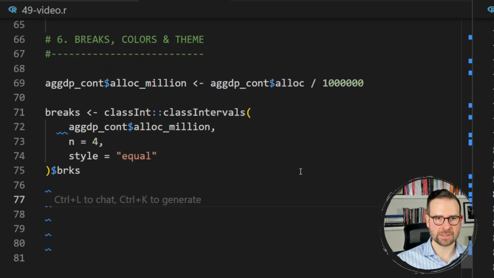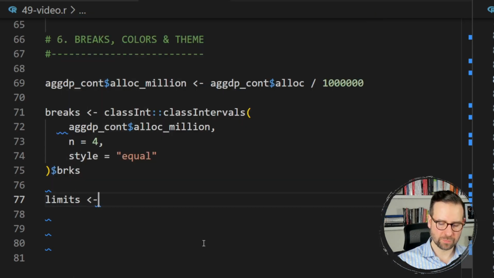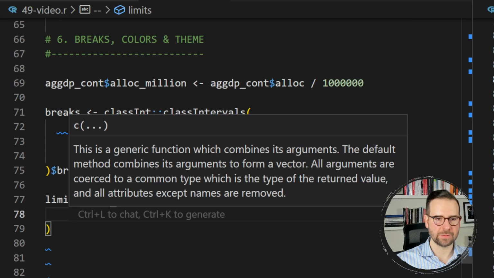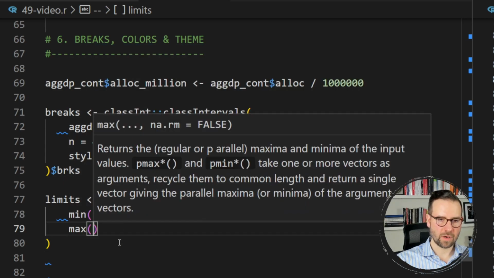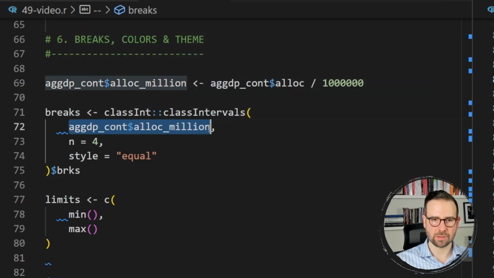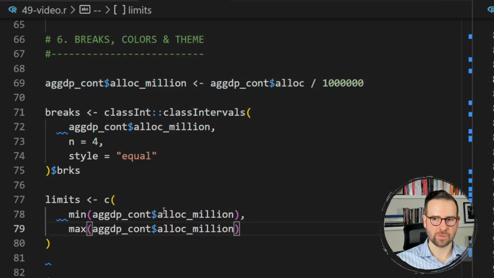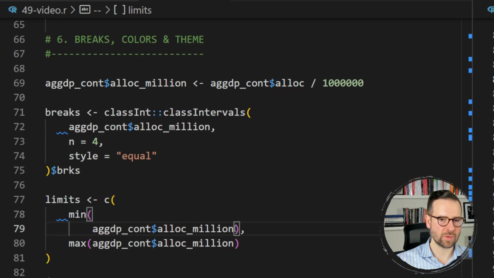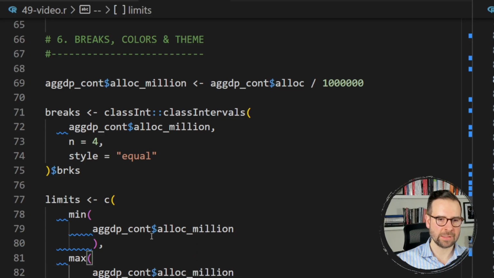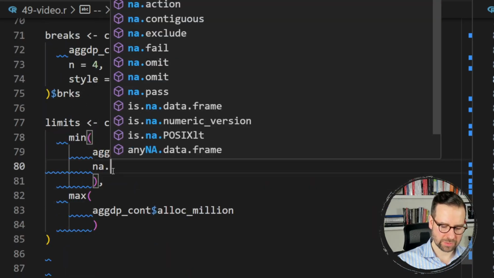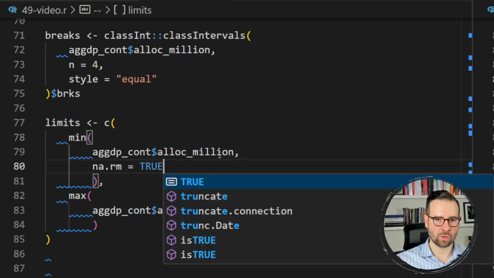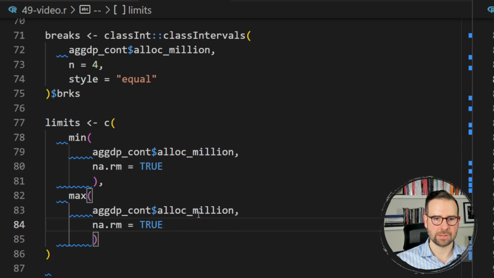All right, once we have this, one more thing which is also pretty cool to do is to define the limits of your plot so that you include both the minimum and the maximum values in your map. The way we do that, define the limits, is simply take the minimum and then also the maximum value of this column that we previously also used here to create these natural intervals. Then one very important thing here while you're doing that is making sure if there are any missing values to simply remove them. So what I'm going to do here is simply say that we don't need any values, or that they are actually going to be discarded in case there are any.